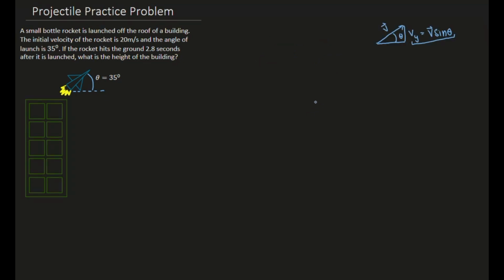Now that we have our velocity component, the way I like to set up this problem is to break it down into two different timestamps. I want to look at the change in time as the rocket is going up, and I want to look at the change in time as the rocket is going down. And the reason I want to do this is because when you think about the parabolic motion, the rocket is going to start here, go up, have a parabolic arc where it's going to reach a specific height, and then it's going to go down. And it's this peak, this arc, that I care about.